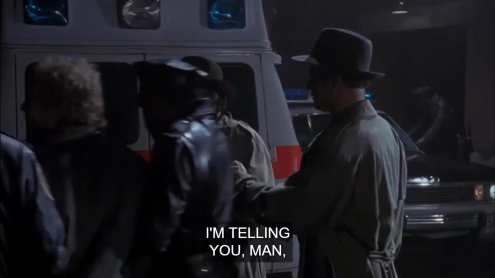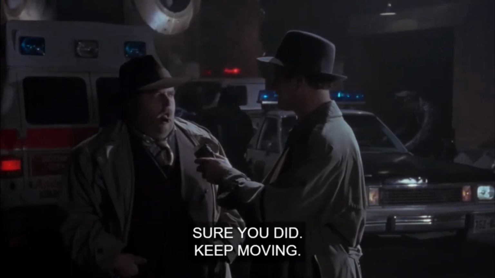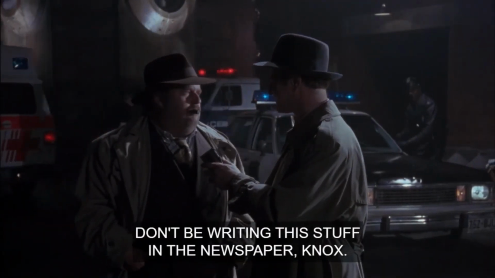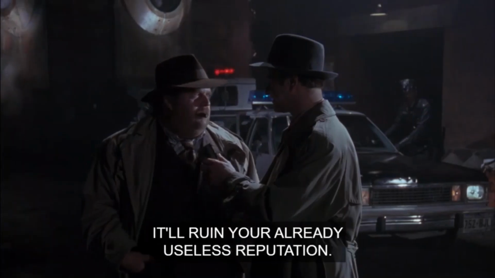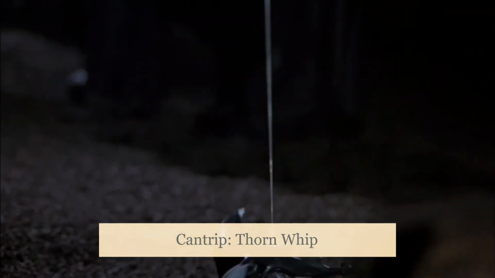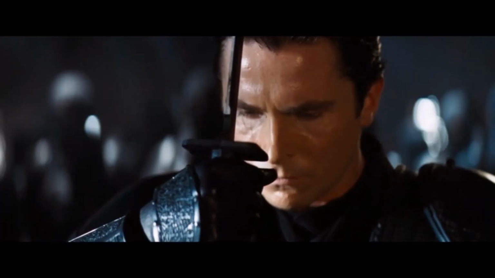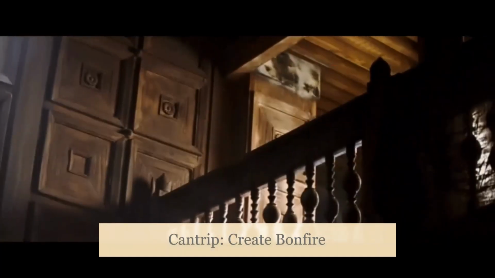Level 9, we're going to grab a second level of Ranger for a fighting style and spellcasting. Thrown weapon fighting, again, would be great, but we absolutely need some druid cantrips here, so take Druidic Warrior. We'll take the Thorn Whip cantrip, which we just can't bypass. Like the Mandalorian and Spider-Man builds before this one, being able to grab an enemy with our various grappling hooks is essential to any Batman build. It's a 100% must-have.